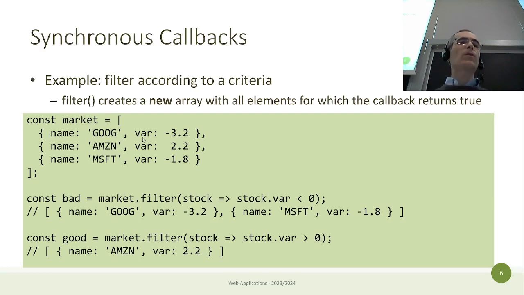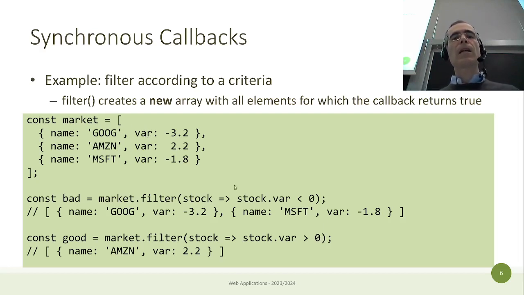So this is just stock market, so the name of the stock and variation price, where you can put whatever you like here. Just an example. And of course, since you want to sort those objects, you actually need that they contain the same properties, right? Because if you are looking to sort on something, you need to have this property in any object. Like you want to sort or filter on, yeah, this is the variation. If you don't have the var property in the object, what are you going to sort on? So, of course, you need this property. But the rest can be anything, actually.